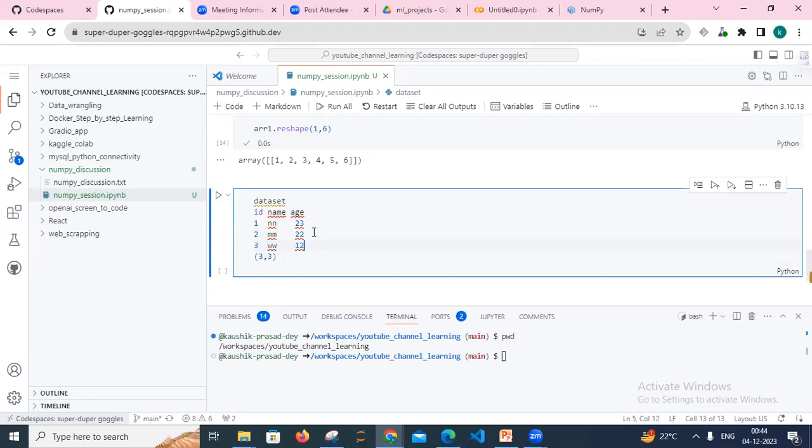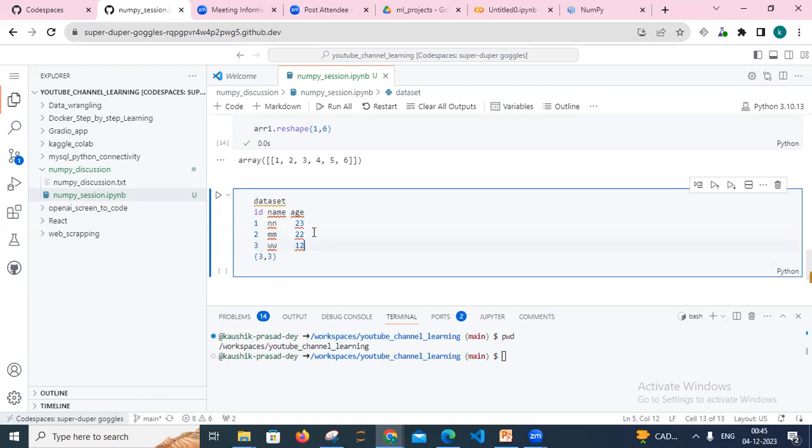In this data set, we can also use other libraries, but we have to create it using the concept of NumPy. 3 rows and 3 columns. That is the reason I told you that NumPy is very, very important. We have to know it and we have to use it. Okay?